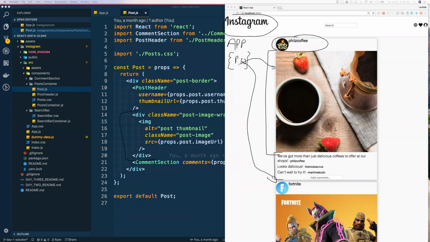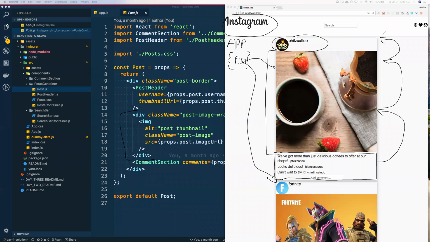Okay, so I now have an architectural dilemma where I'm going to be building this comment section. You're going to be working on this today to add comments to your posts. And here's the dilemma. Comment section is a child of posts, which is a child of post container, which is a child of app, right?